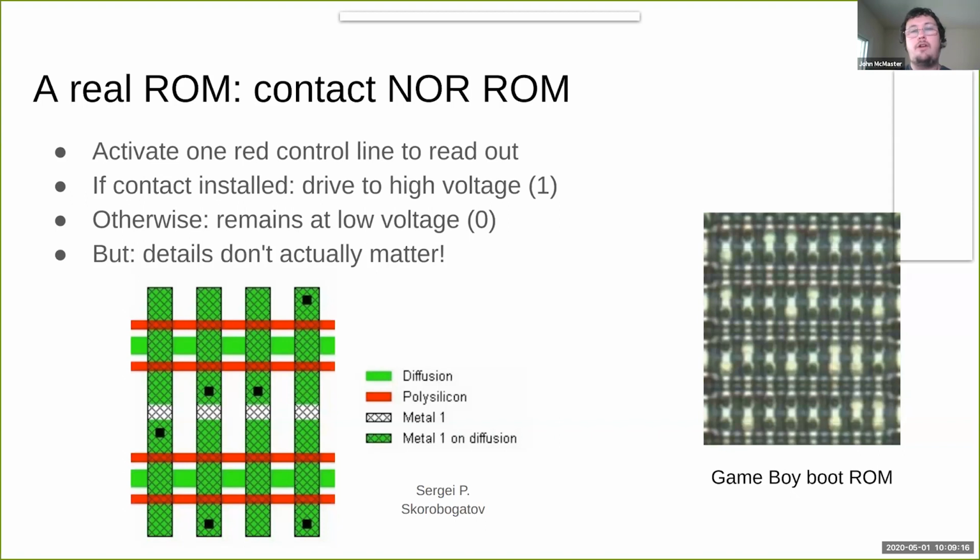If you didn't quite understand what that meant, we actually don't care about how these chips work for the most part. The only thing that we need to know is, was it in one bit state or another? So for example, if you look at the image on the right, you don't really need to know, that's a real ROM, that's from the Game Boy, for example, the boot ROM. And you can see this pattern where sometimes there's this black circle and sometimes not. We don't need to know anything else about how that electrically works. We just need to be able to tell that there's either a dot or not a dot. And we'll talk a little bit more about how that works and how we can get firmware out.